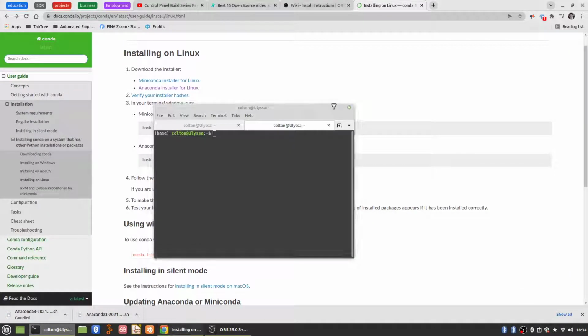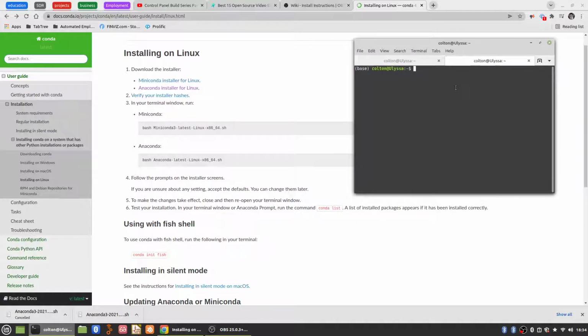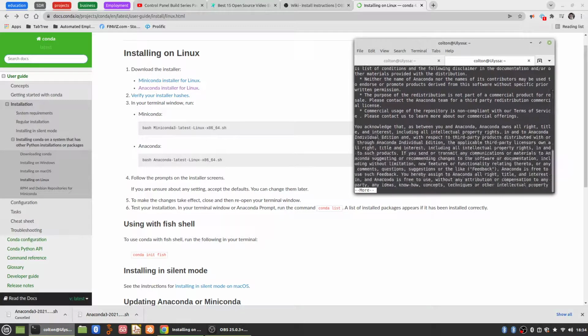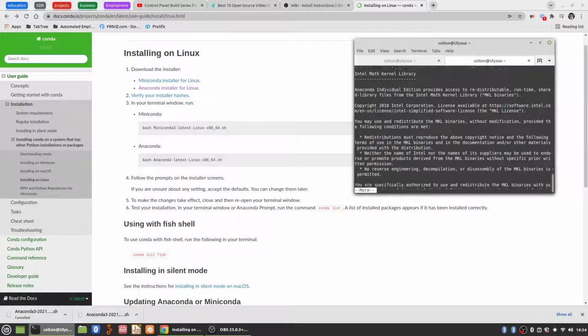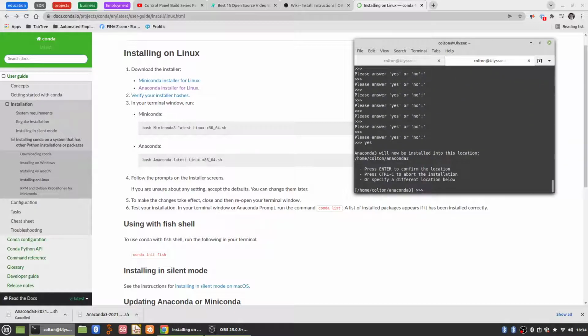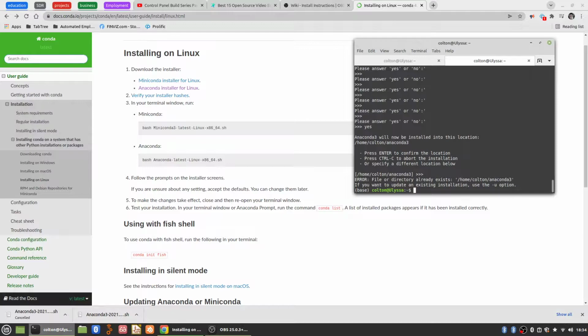We go back here, you open a terminal, where now you activate that command that it's showing. I have this in the downloads directory, so I run the bash command on the file which is located in the downloads directory. Enter the prompts as needed. I'm just going to enter through all this, read the agreement, just in case. Enter yes. Confirm location. It installs in its own directory inside of the home directory where I already have it installed. So that's all good.